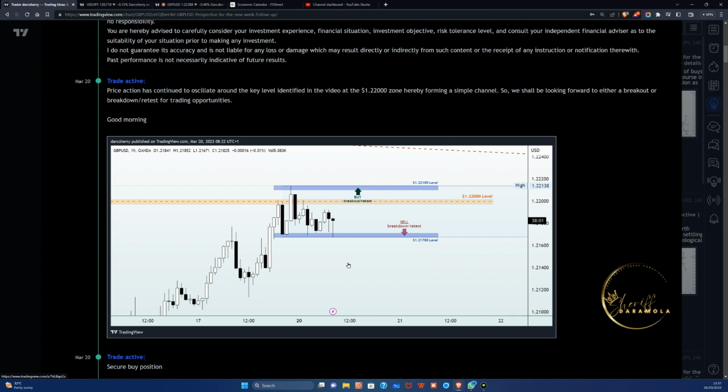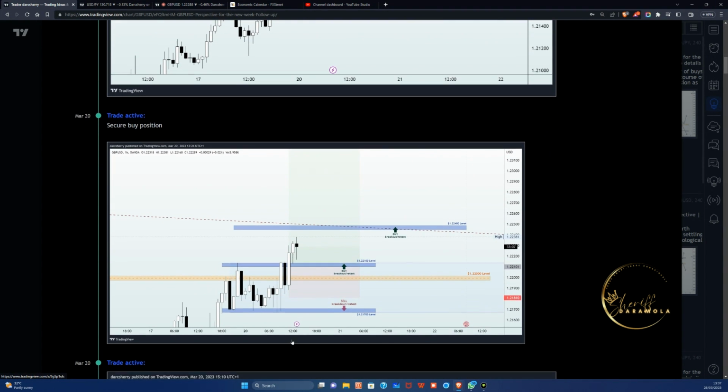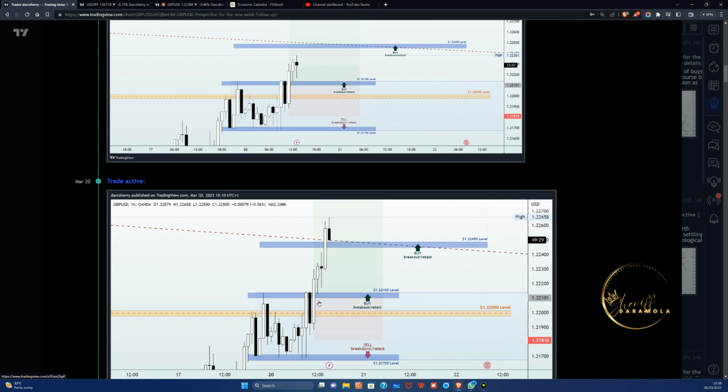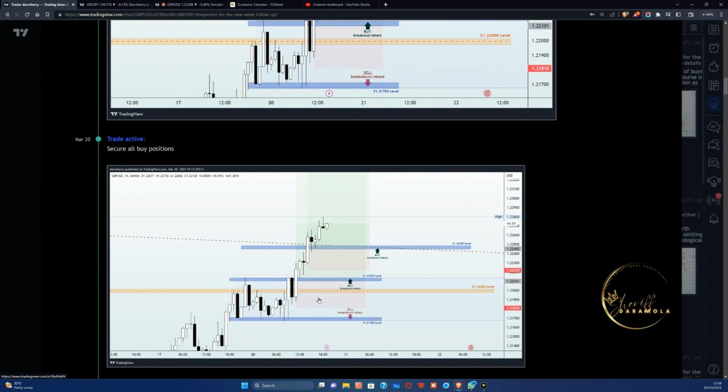So with our sell stop and buy stop orders placed at the most appropriate area around that structure, we had our first position triggered as soon as price action broke out of the resistance line at the 1.2210 area. And one thing I told us here is that we should secure our position as we look forward to adding more positions at the breakout of the 1.2245 level. And this was what happened afterwards. Price action triggered our second position as we continued to ride the move all the way to the upside.